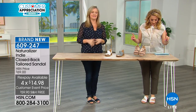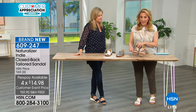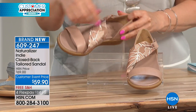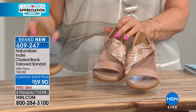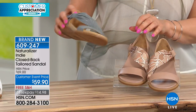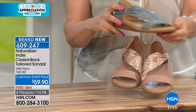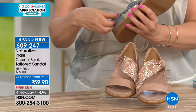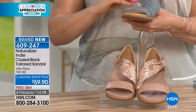All right, so let's start out with the colors. This is called Vintage Mauve. What you have here is leather and then fabric. It's a very soft fabric, and the Vintage Mauve has a really pretty, almost floral pattern. Then we have it available in the blue. This is called blue. This looks like silver to me. It is called blue, yes. The blue is silver. So when you're ordering it, you have to say the word blue, but we mean silver. I don't know why they call that blue. But well, it's a denim with some sparkle to it. Oh, I see.